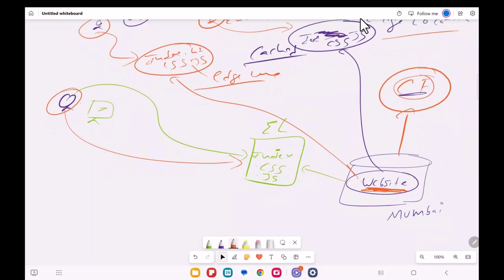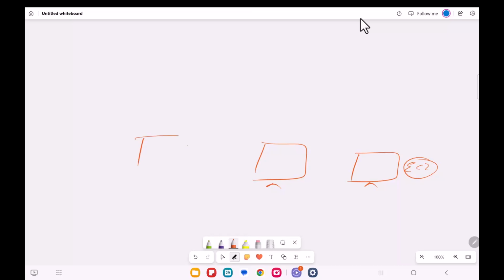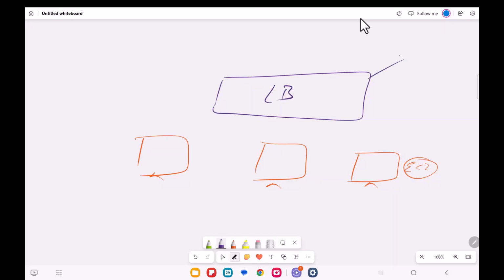Now here I just gave an example of S3, but we can host a website on an EC2 instance as well. Or else, let's say we have multiple EC2 instances and we created a load balancer. We can configure this load balancer to a CloudFront distribution as well.